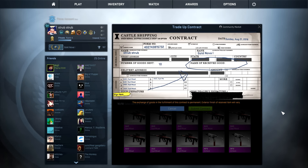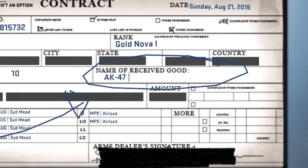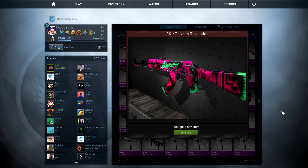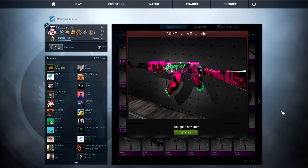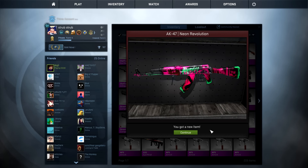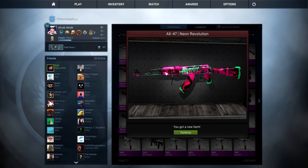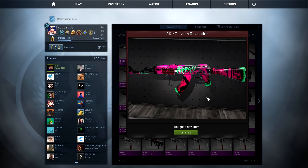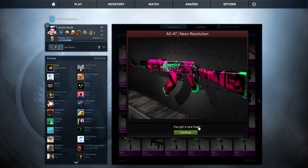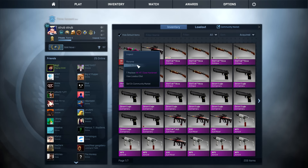First trade-up of the day. Hopefully we can get lucky with some trade-ups today. I've recently had some luck with trade-ups, but did we get — YES! We got the Neon Revolution! Fuck yeah, dude! That's profit right there — that's just selling for 80 bucks right now, and this thing looks fucking sick! Holy shit, dude! Oh my god, it looks so cool. It's basically just a default AK skin but with pink and green and black all spray-painted over it. It's such a cool skin, dude. I fucking love it. I'm gonna equip that guy right now.